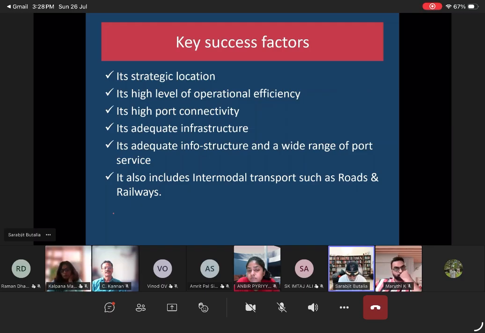I know colleagues who live and work there. A local Singaporean sometimes doesn't have a kitchen at home because food is so cheap outside. So why cook? Adequate infrastructure and a wide range of port services. Port services I mentioned to you, like refueling. When I'm going for cargo, I would refuel. I would even refuel if I don't have cargo, when I'm passing by Singapore. Via Singapore, coming to India, I'll refuel in Singapore.